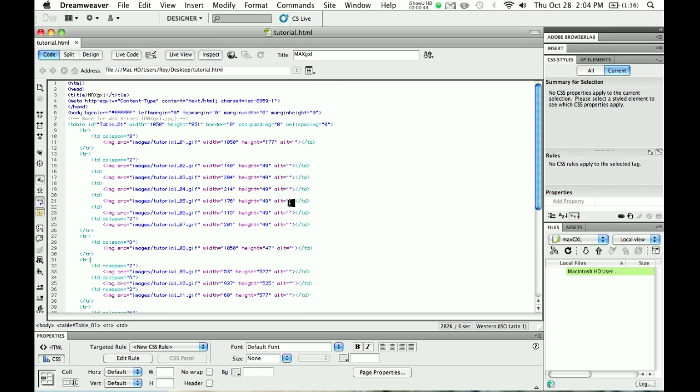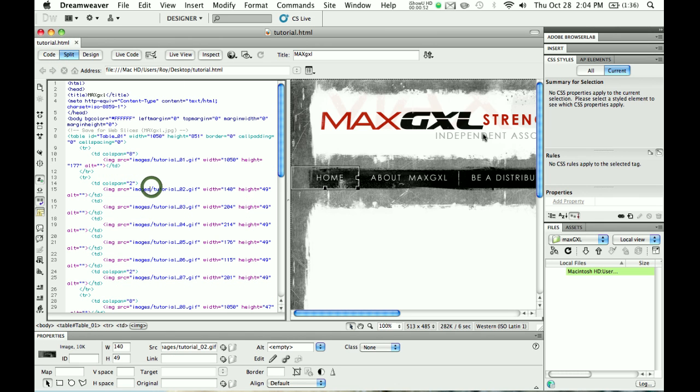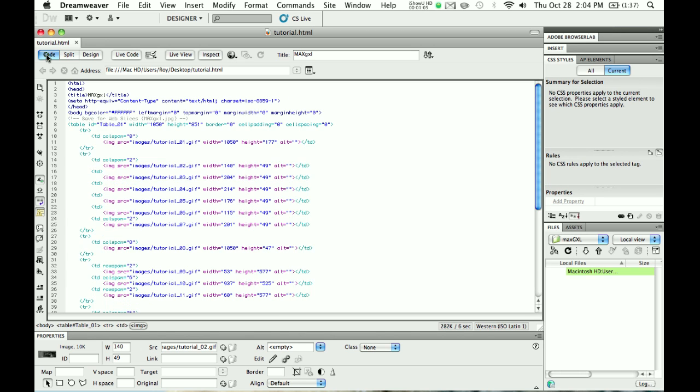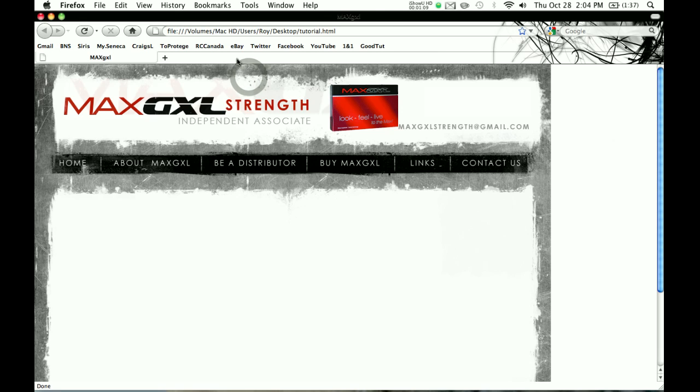Now there's different ways of working with this. If you're still a beginner, you could work in a split mode where it'll show the design and your code. Now you see when I clicked here, it selected this here because that's what it is. That's the one we're working with. So I'm just going to show you guys some basics, because if you go here and you preview in Firefox, you could tell that our website is not centered.